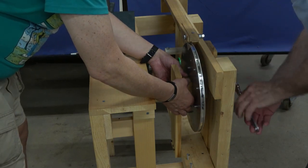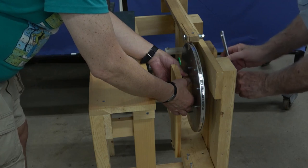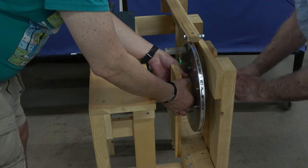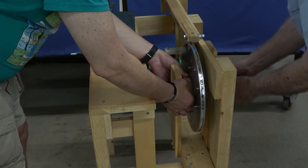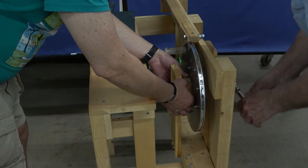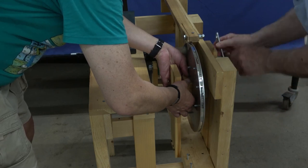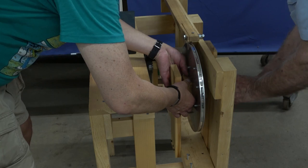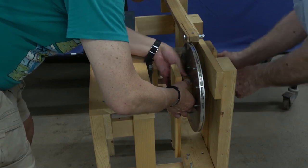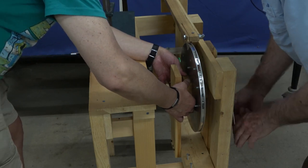Tell me if it's starting to come through. I'm sure it will. I think it's going in. I'm not sure. I feel it. It's coming. Keep going. I don't want it to stick out, only bare hair. Just a little bit more. Keep going. Okay, it's just the hair. Is that enough or not enough? Yeah, it probably needs a little more.